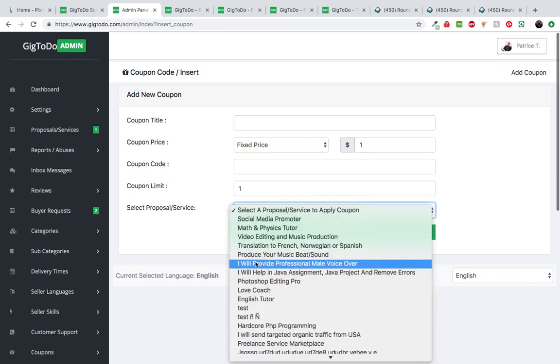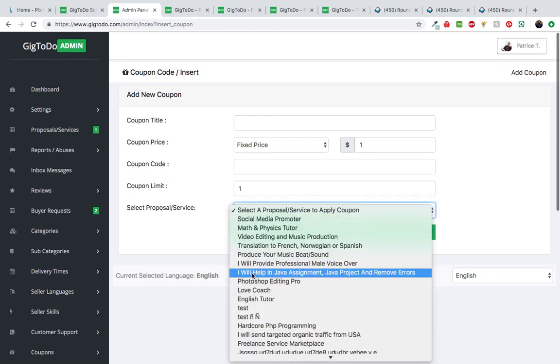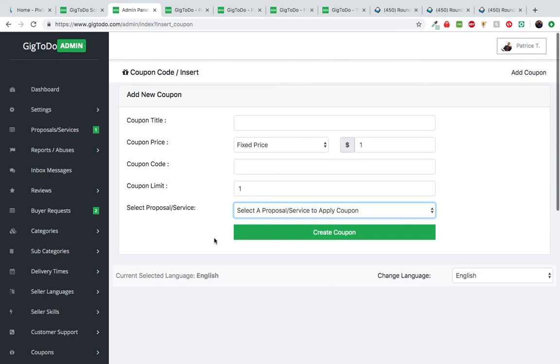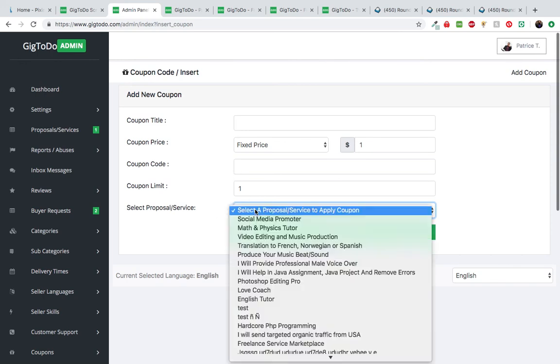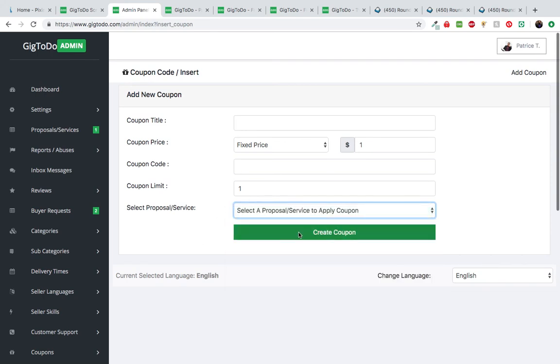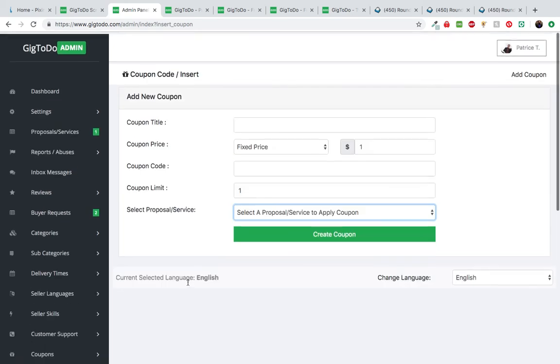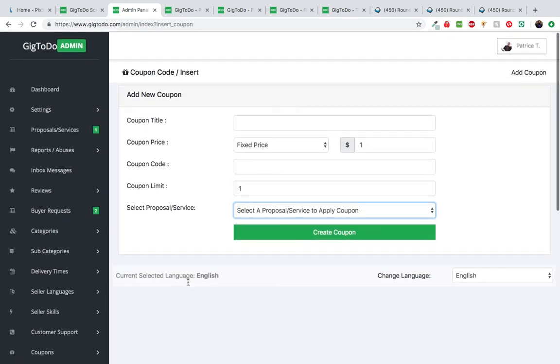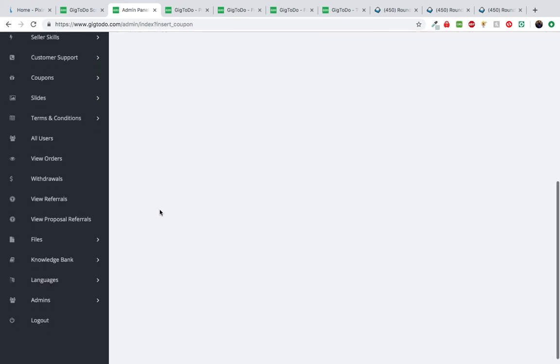Here we have to choose a particular proposal that we want that coupon code to apply in. So here we choose the proposal. Then once we're done, we create the coupon. Sometimes sellers might contact the admin to create a coupon for their proposal, and this is where the admin can do it.